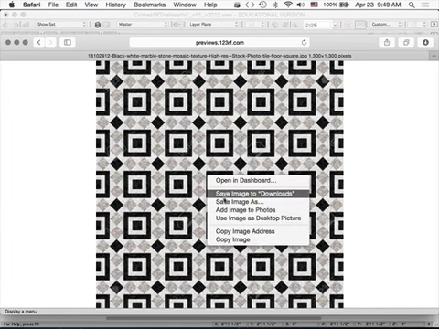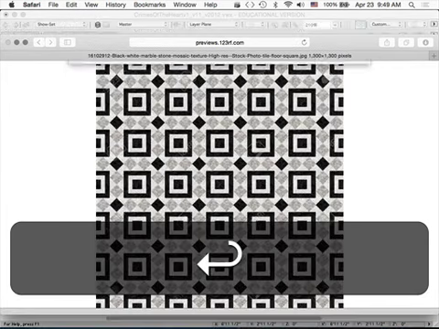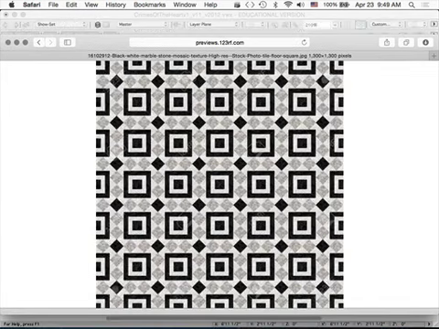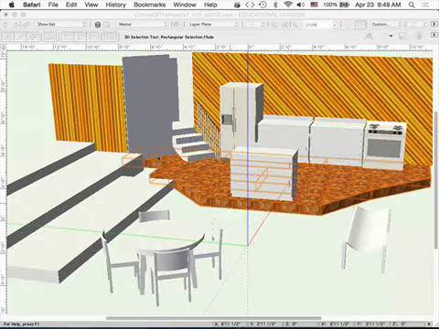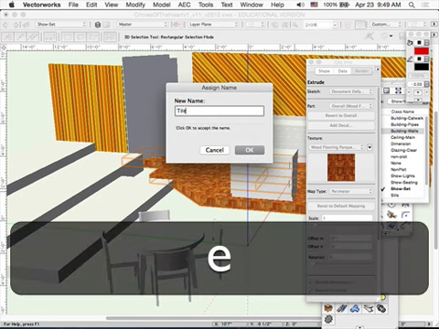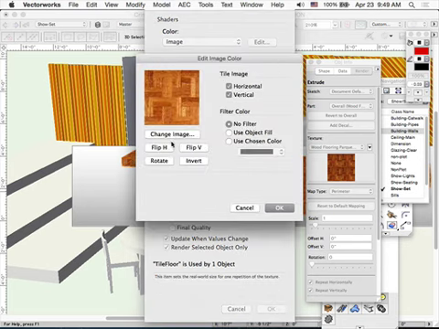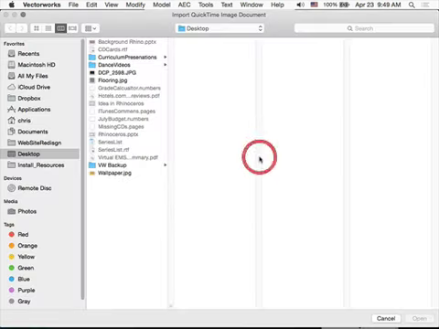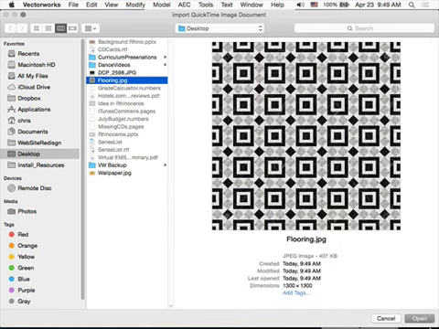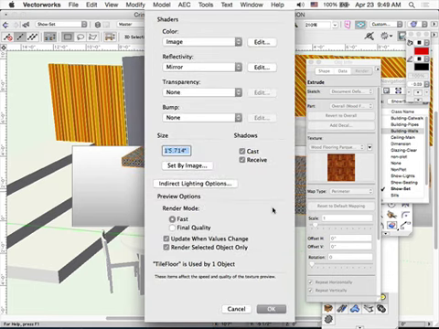So we're going to save as, call this flooring. And a lot of times when you search on the images, you can just put tileable in there too. Yes, tileable often works. Okay, so I've got this, and I've got my wood floor, but I'm going to duplicate and edit. I'm going to call this tile floor. Okay, and I'm going to edit my image. I'm going to change the image, import an image file, flooring. Look at that, isn't that lovely? Now it's a tile floor, right?